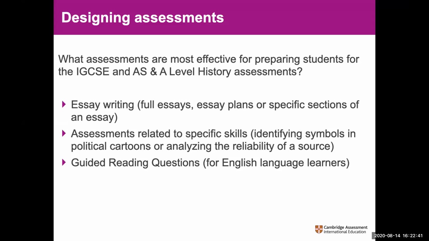Next, I want to talk about assessments related to specific skills. Not all the skills that we need to teach students always require writing immediately. So for example, with paper 2, before they can even begin to write about the message of the cartoon, they need to learn about political cartoons. They need to learn how to identify and understand these symbols. Even when using text-based sources, how do we analyze the reliability of this? So you can create assessments that are linked specifically to some skills that don't always require writing immediately.